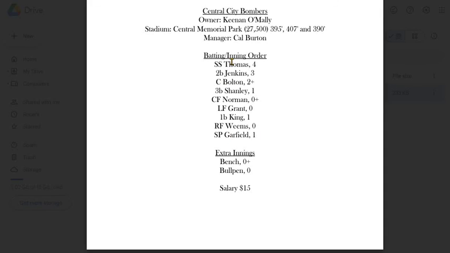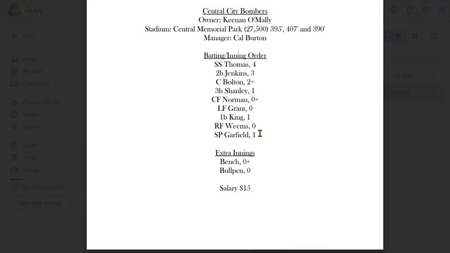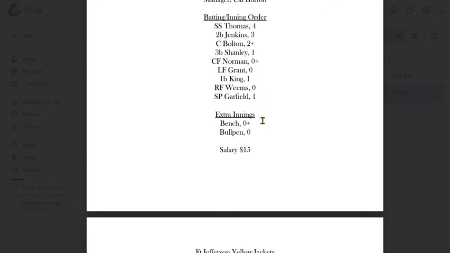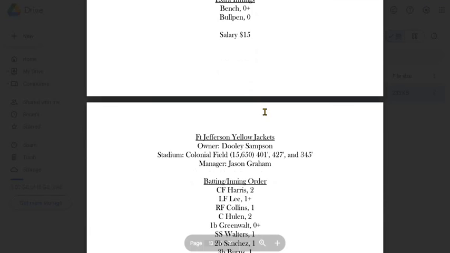And again, you can put them in any order, but they're locked for the season. This is your 1st inning, 2nd inning, and again, your pitcher bats in the 9th inning. And then if we're going into extra innings, you're going to use bench for batting, bullpen for pitching. And this team, despite having a 4 and a 3, are only 15 cap.